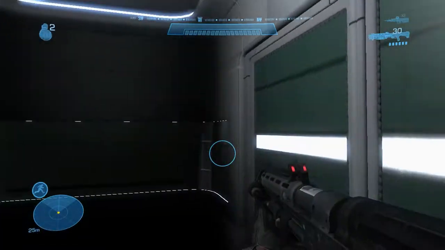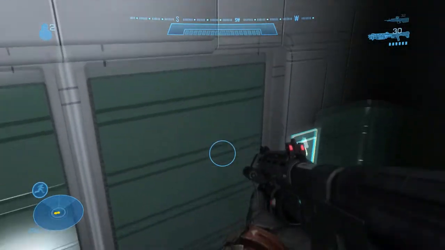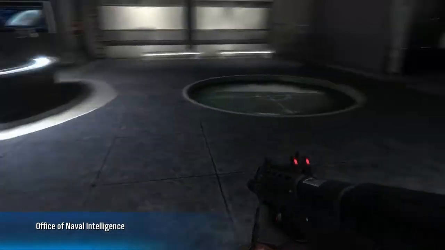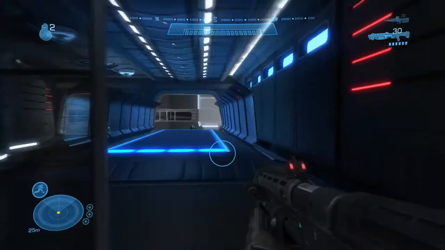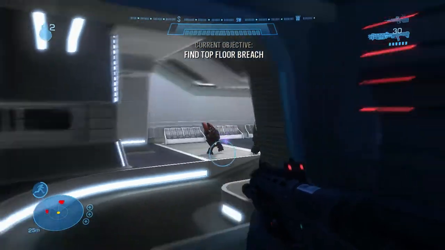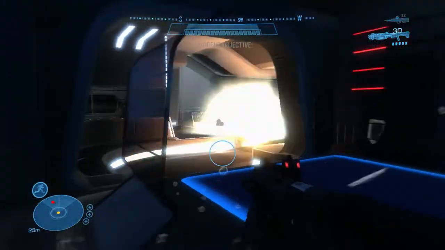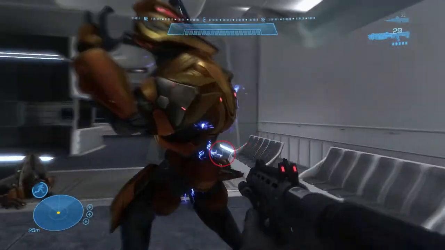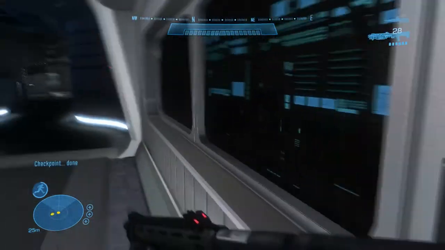We've been hitting this base hard. Where's our orbital support? Got to be four platforms that could take it out with a single map round. Welcome to the Office of Naval Intelligence. Yep. I doubt that very much. Somehow I got that too.